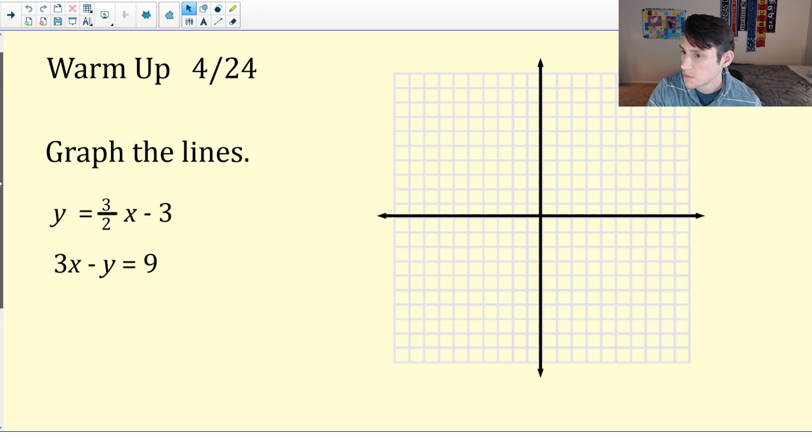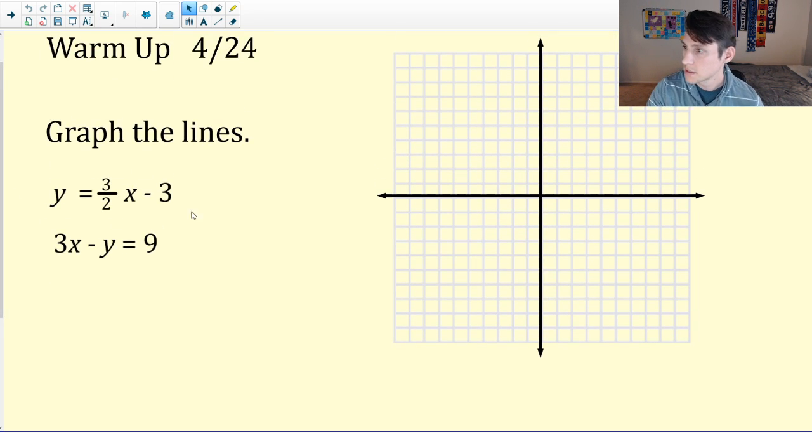And today we're not going to do anything too intense. We're just going to mostly review. We'll do something a little bit different, making it a tiny bit harder than things you've already done, but nothing too intense. So we'll talk about graphing lines, graphing inequalities, and combining them together. For our warm-up, graph the lines.